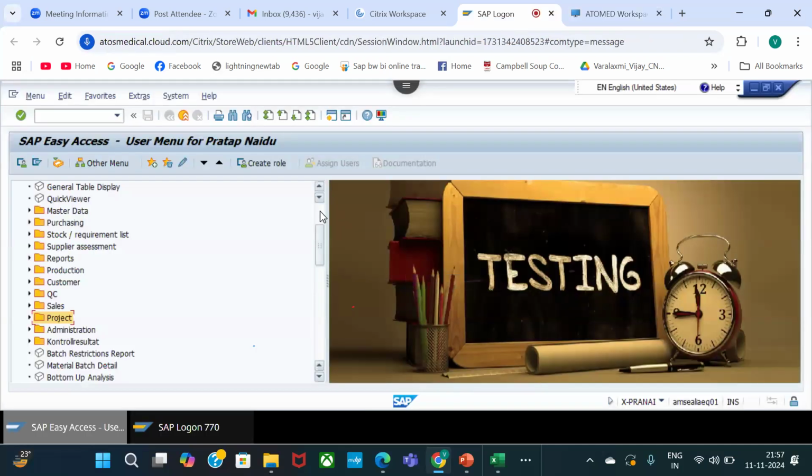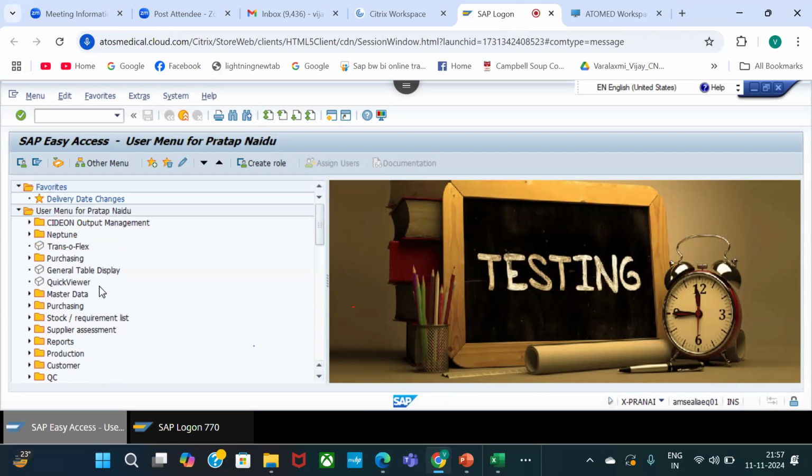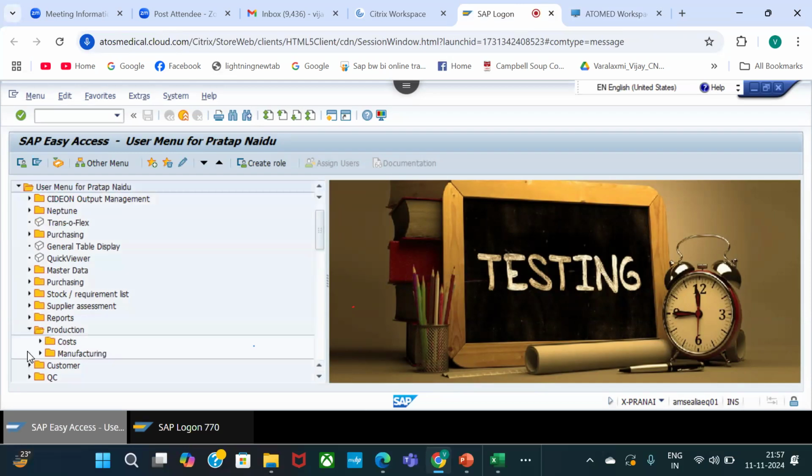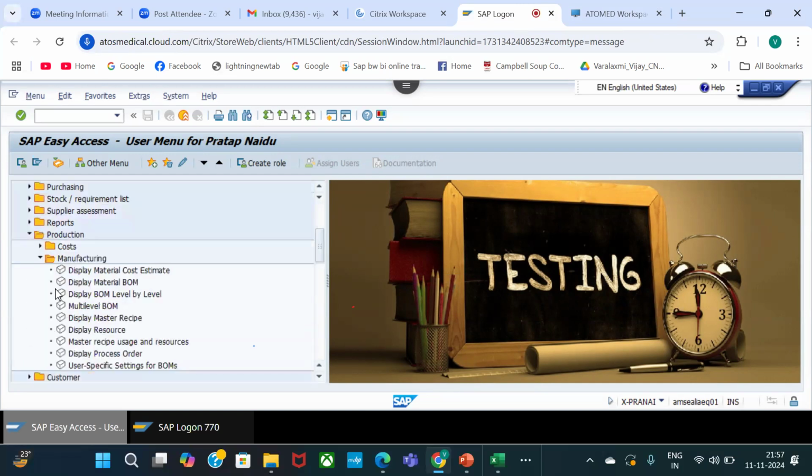Okay. See, let's say you are from production planning. This is how it looks. This is my production module. In the production module, you can define your different master data, like your bill of material, raw material, your recipe, your resource, all these things you have to define.